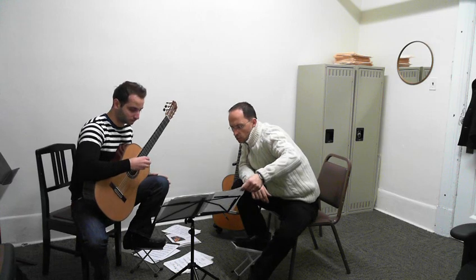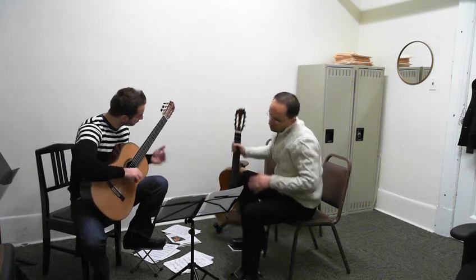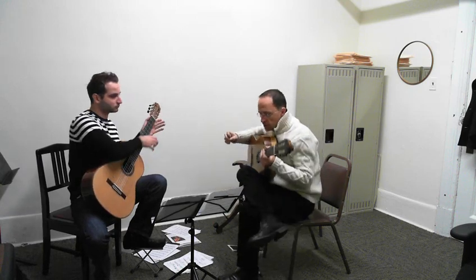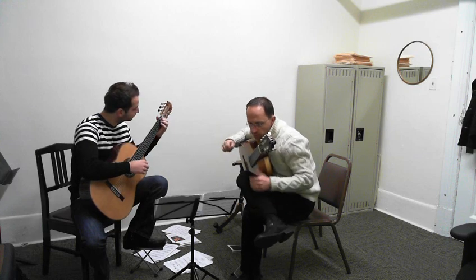Precision technically, but also in some places more precision musically. There are parts which were really excellent.